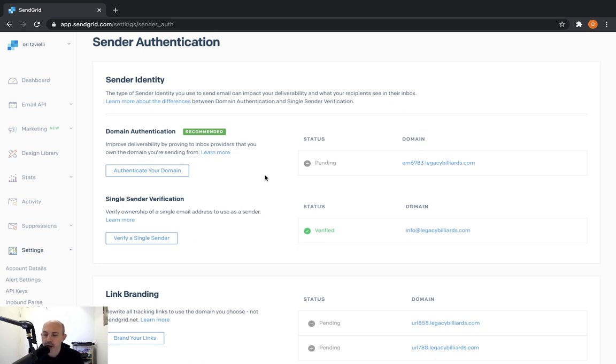So when Magento is asking SendGrid to send on its behalf, SendGrid is not your legacy domain, right? It's not your legacybillions.com domain. So if you set up certain DNS records in your DNS settings, you can authorize all sending to be happening from SendGrid. Let me show you an example. There's a visual right here. You definitely want to do this, but I'm going to skip it in the video.